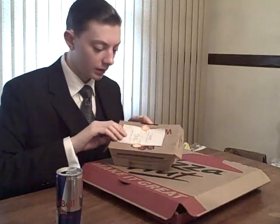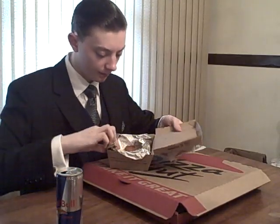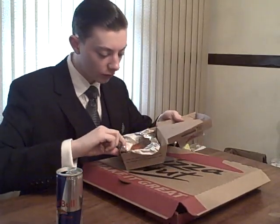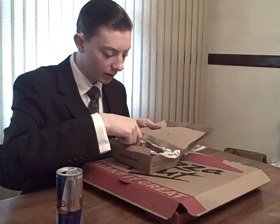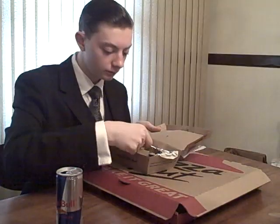Alright, so let's see this. Got your boneless wings in here. They're smaller in size, they're almost like little nuggets, but they're thoroughly coated. Got some sauce at the bottom here. Here's the wing. Small, but thoroughly coated in sauce.